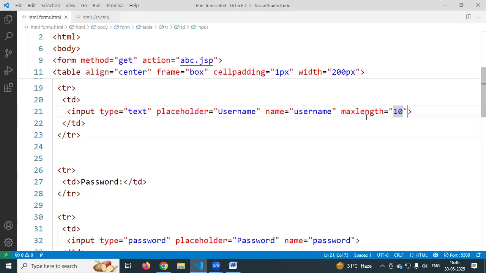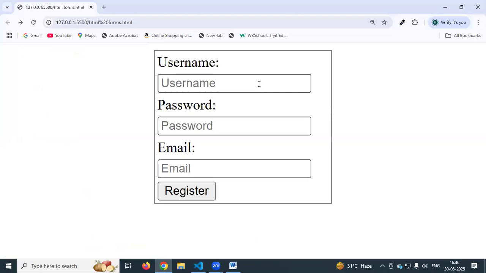Maxlength equals 10 means it allows up to 10 characters. More than 10 characters are not allowed.